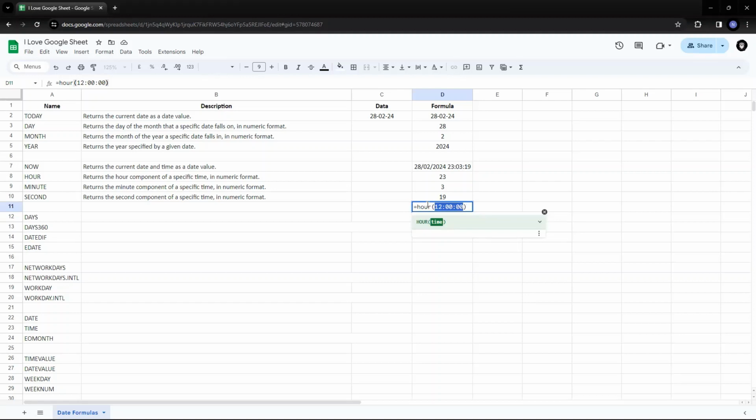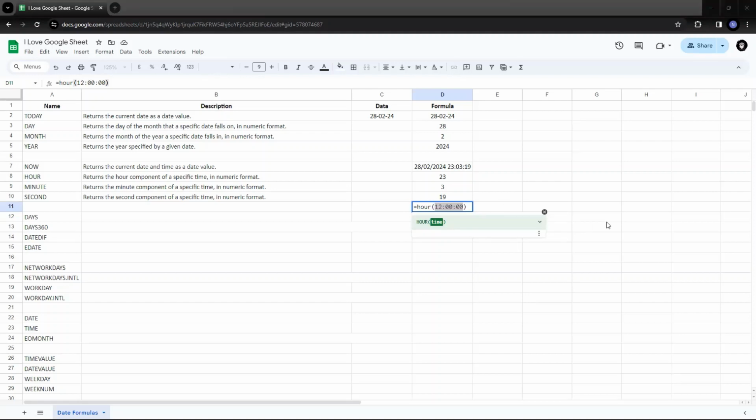So this is not interpreted as time, for which you need to do a date conversion.